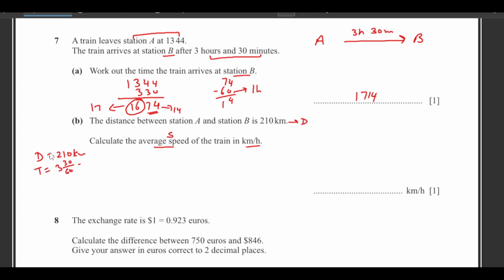3 hours 30 minutes means directly it is 3.5 hours, right. So, then we will just use the formula speed is equal to distance over time. So, distance is 210 divided by 3.5, right. So, this is 210 divided by 7 by 2. Okay. So, 210 times 2 over 7. So, 7 times 30 is 210, 30 times 2, it is 60. So, 60 kilometers per hour, right.